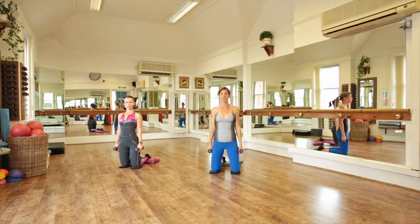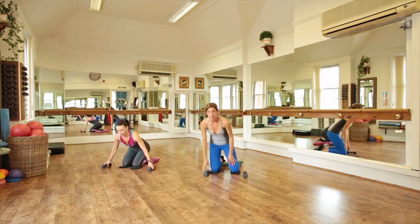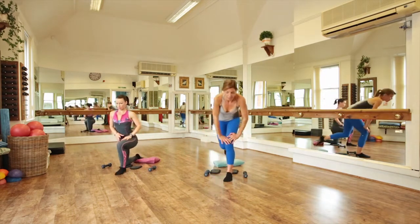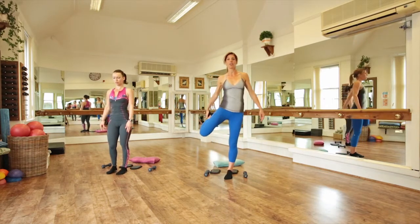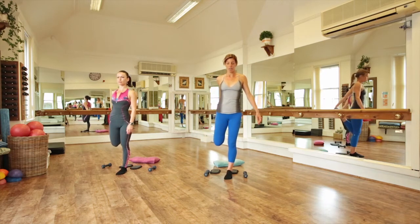And we'll take a quad stretch. So pop the weights on the floor. And we'll come up into standing. All the way up. Good. And then reach back. Take one foot into your hand. Try and keep the knees held together.